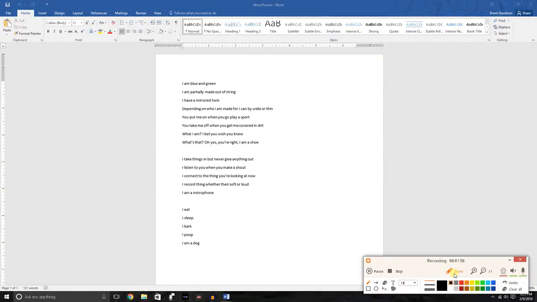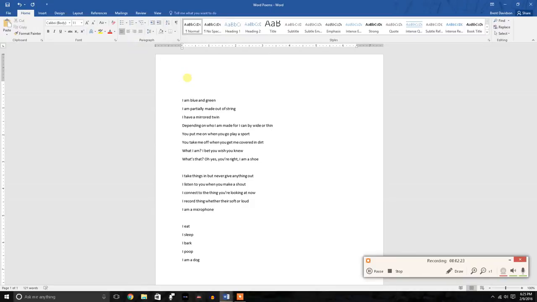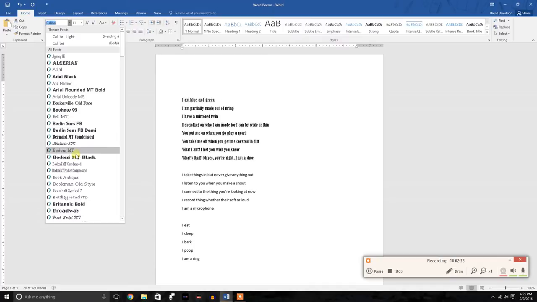So the first thing that we're going to look at is right here. This is just your font. You can see mine says, I may mispronounce it, Calibri. So right now everything that I type is going to be typed in that font. It's also going to be typed with the font size of 11. If I want to change the font of a text, I can do it a couple of ways. If I want to change it for the text that I've already typed, I can highlight what I want to change, and I can go up and pick a new font type, and it will give me a preview of each as I scroll over it.